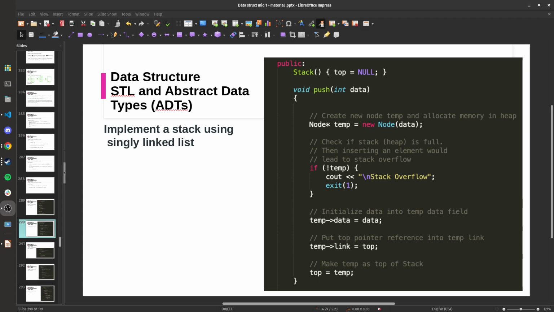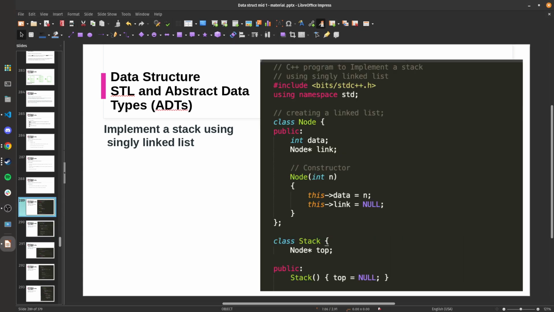But where are we? So this is pushing an element. So this is going to be making sure that this new node that you made, its link pointer. So in the previous slide, we initialized the node and we called its next pointer link.